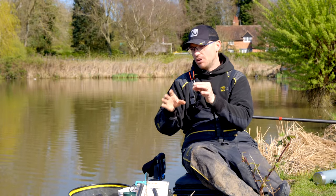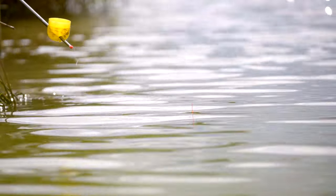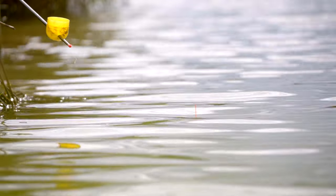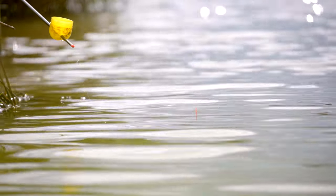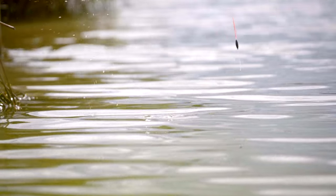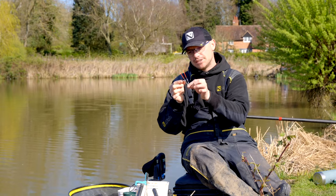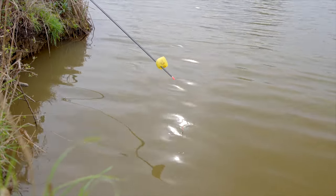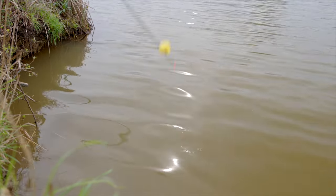The reason I wanted to reduce all resistance in the margins is that when you're fishing in the edge, you get a lot of fish, you get barrel waves, fish tailing up and swirling. When you've got a buoyant tip, every time a fish brushes into your line the float will stab under and actually knock your paste off the hook. So I designed this float with so little resistance that every time a fish brushes into your line it just slides away and then comes back up slowly, but your paste will still be on the hook.